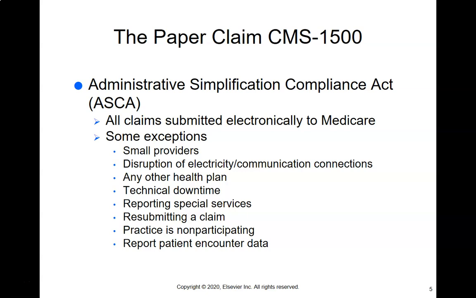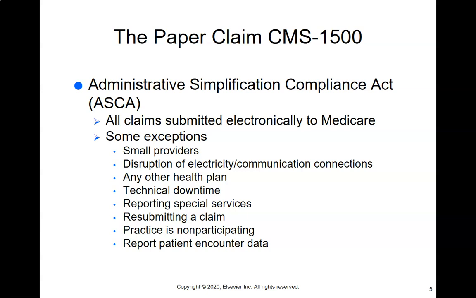The Paper Claim CMS 1500. The Administrative Simplification Compliance Act: all claims are to be submitted electronically to Medicare. Some exceptions would be small providers, disruption of electricity or communication connections, any other health plan, technical downtime, reporting special services, resubmitting a claim, practice is non-participating, or report patient encounter data.